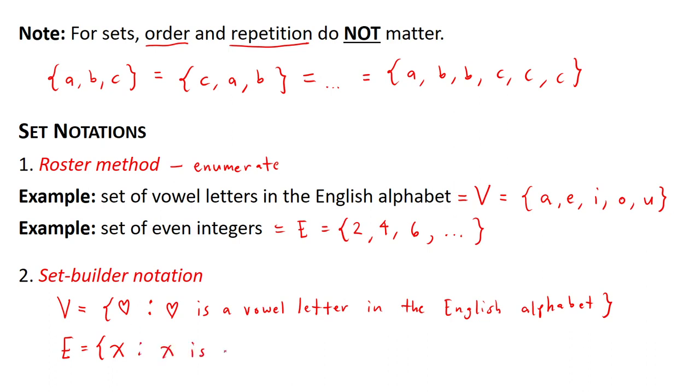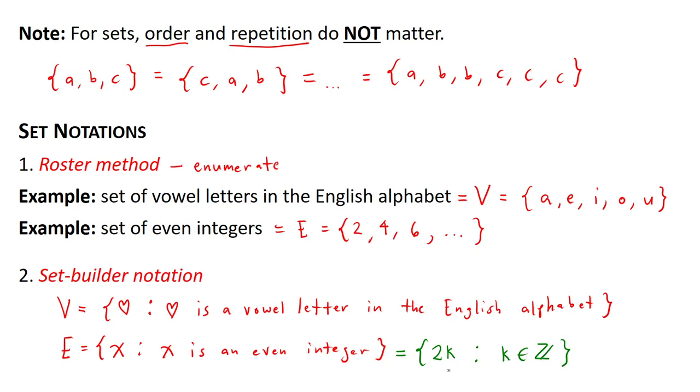The most obvious thing to do, ganun lang din. X is an even integer. And this is correct. The problem is, in math, as much as possible, we want to be descriptive. At hindi to descriptive enough. Can you think of a more descriptive way of writing this set? Pause the video at pag-isipan. And this is the answer. Sa math, ang standard way of writing the set of even integers is as follows. It is anything of the form 2k. Again, k is just a variable. You can use other variables such that k is an integer.